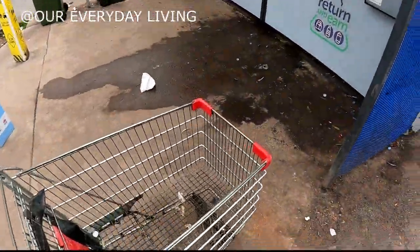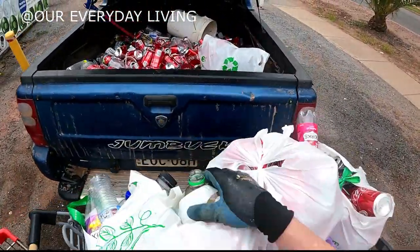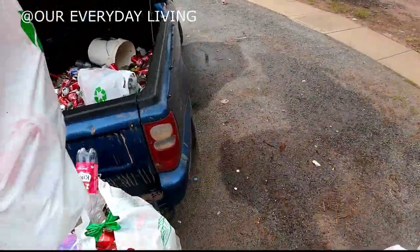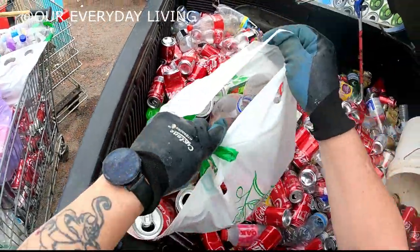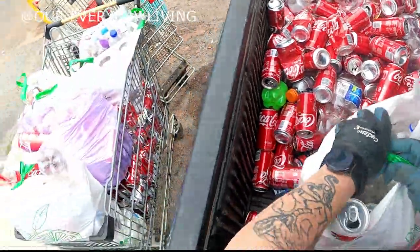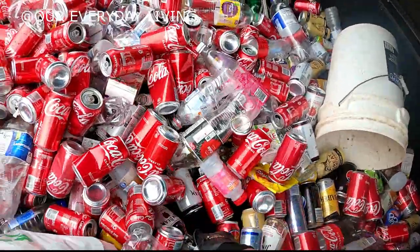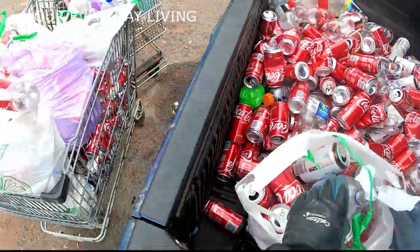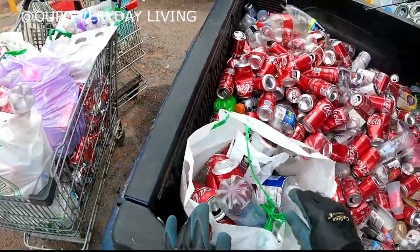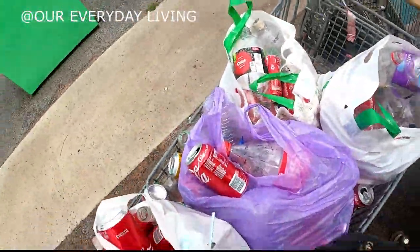I'm going to grab that other trolley before anyone else does. Thanking you. Going to try and put this through. Right, I'm going to leave the bags to last. Oh, but I've got glass mixed in with this. Damn. Ah, well, we'll see what we can do. We'll have to undo the bags. No, we won't have to undo the bags. We can leave it all in the bags. Fill that trolley. I'm trying to think on how they're going to do this.